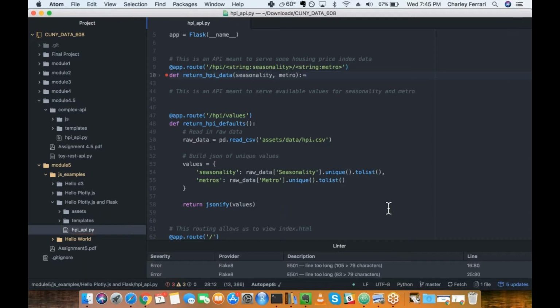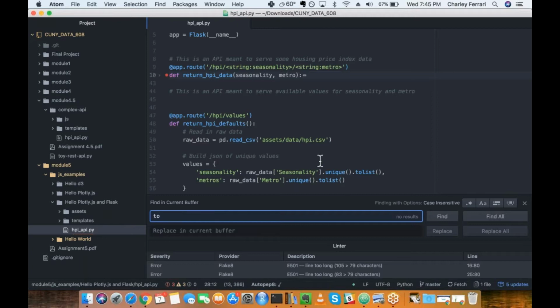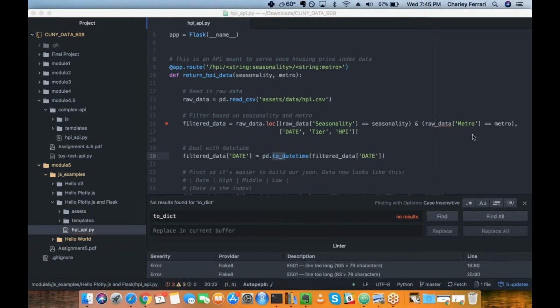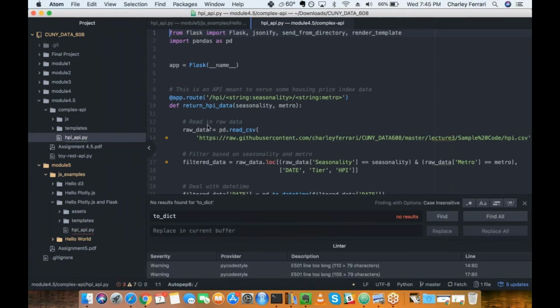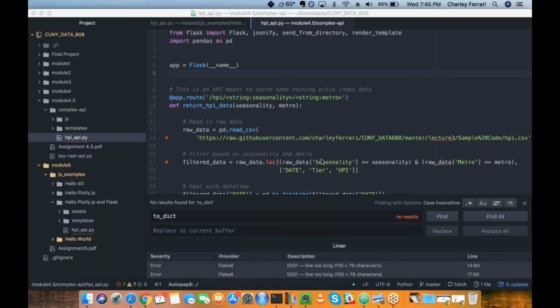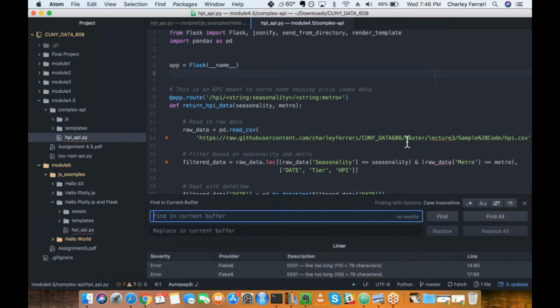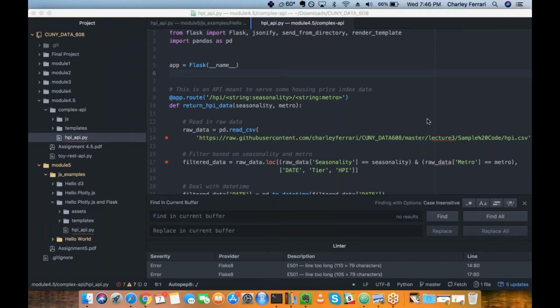And then Chunhui, to answer your question, things like, where was I using toDict? I'm not remembering where exactly I was using toDict, but that's basically a way of converting a pandas data frame to a dictionary. And I think I had that in the 4.5 example here. I'm not remembering where exactly I had that, but basically, pandas data frames can be translated to dictionaries.